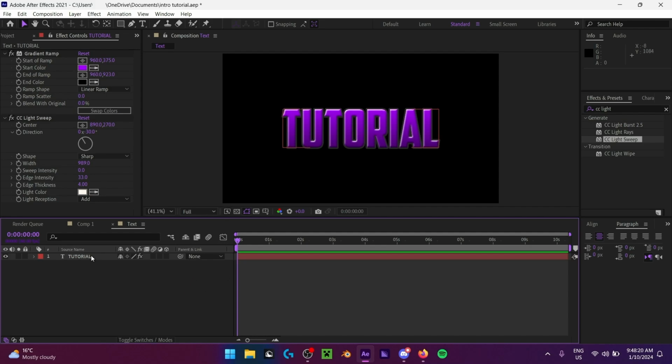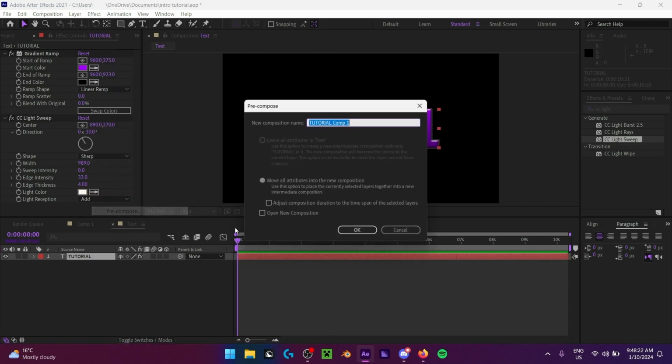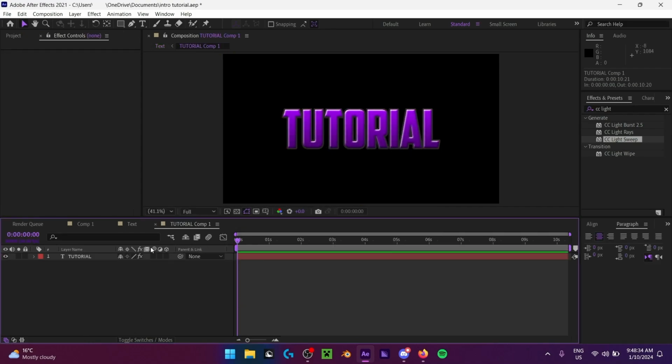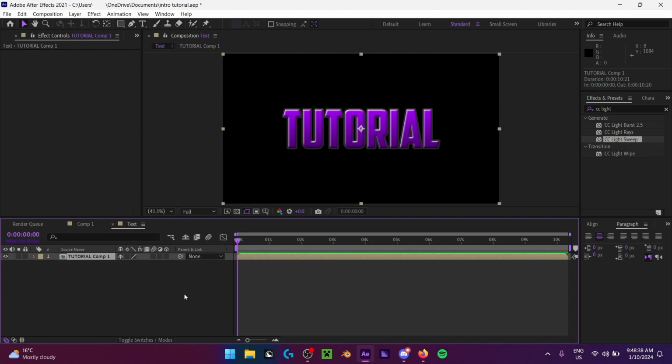So we right click this here and then pre-comp it, and this should be grayed out by default and just be move all attributes, and you can call this whatever. I'm just gonna leave it. It basically just tells me that the text is in there. I mean, to you it could be different. So yeah. Now this is the complicated part.